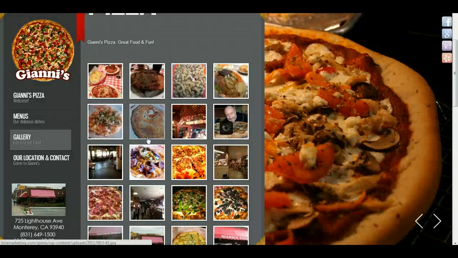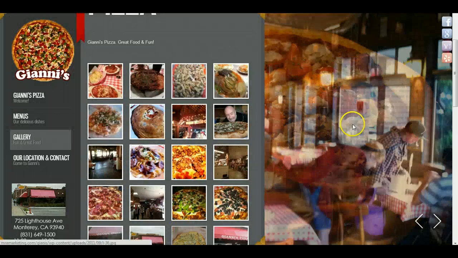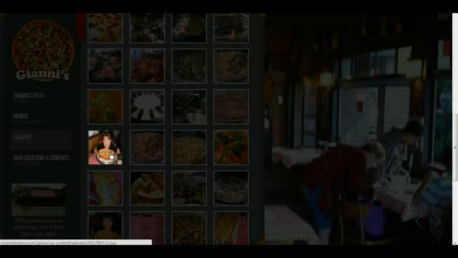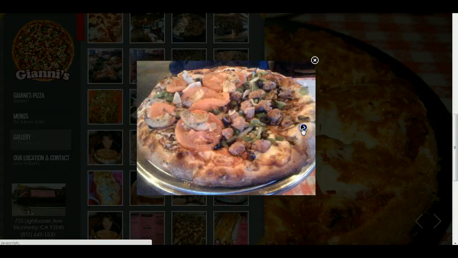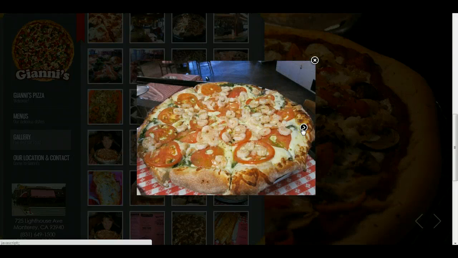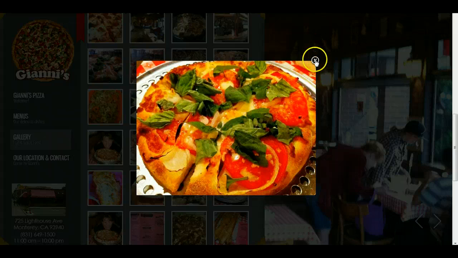A larger one will show up, and you can very easily add pictures to this gallery page as often as you want. You're not limited to the amount of pictures that you have. And you can even go through each picture like a slideshow. So I thought that's a very nice way of presenting all the pictures that you had for Gianni's.